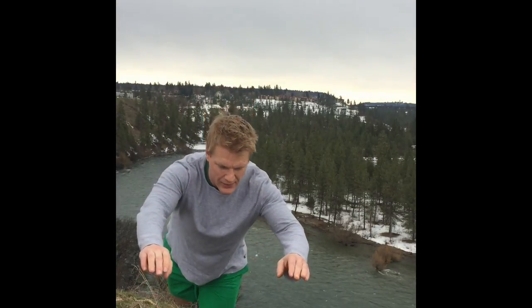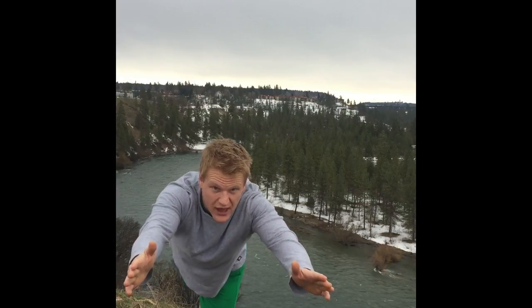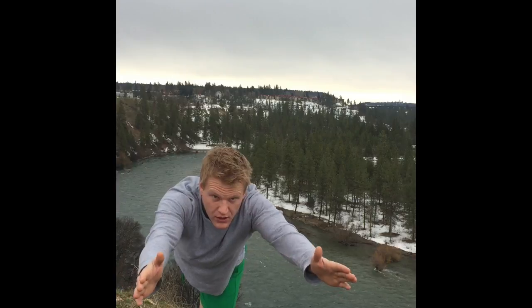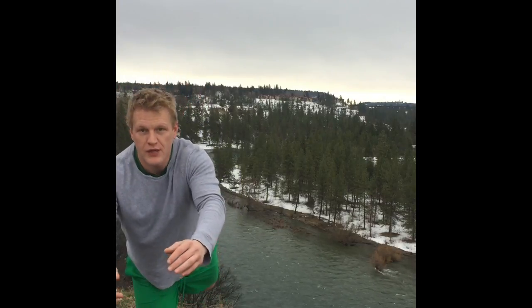What you want to do is pull that knee up to your chest as high as you can, as I got to get my balance here, and you're going to just reach back with that leg, reaching those arms forward, going into this Warrior 3 pose. This is going to get a really good stretch through that calf, through that hamstring, and open that hip up for you. Holding this for 10 to 30 seconds as long as you can, and then alternating legs, pulling this up, shooting it back, and going right into that pose. This is a great one to really start off with, to stretch those legs, get them warmed up.